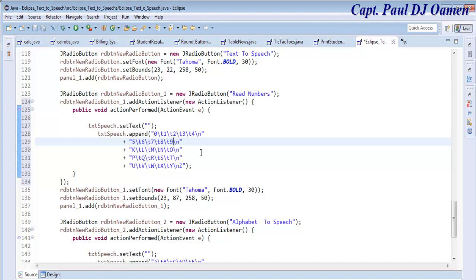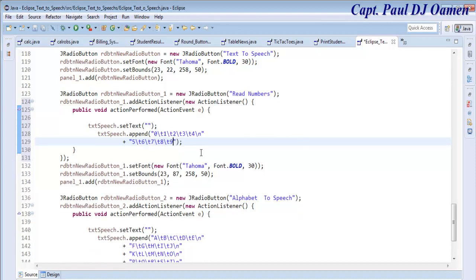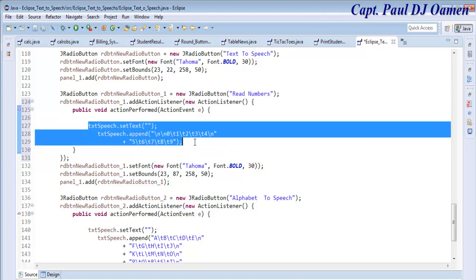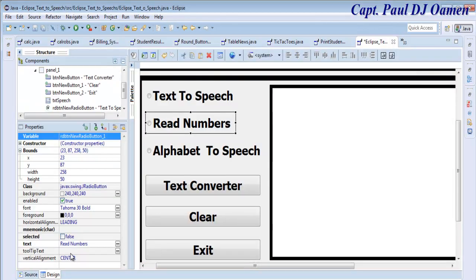There, that's it. Just get rid of the rest, and there we go. So that's for numbers, and as for numbers, I need 2 of those. So \n means new line.